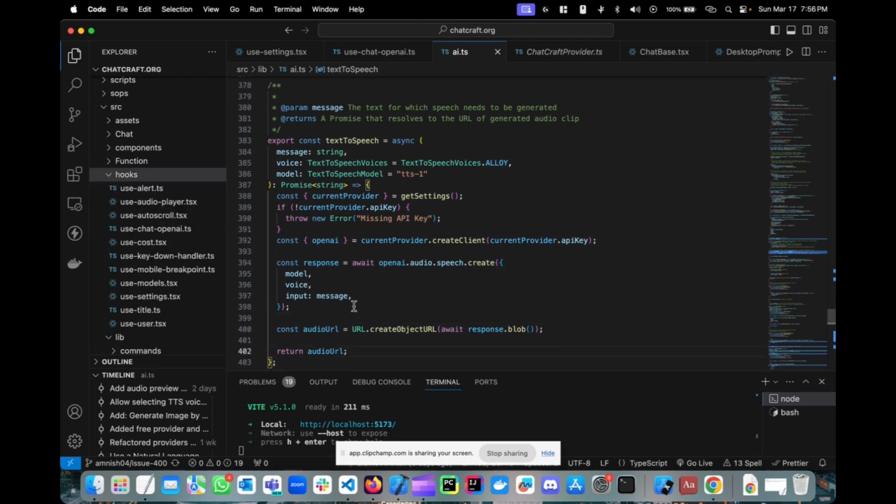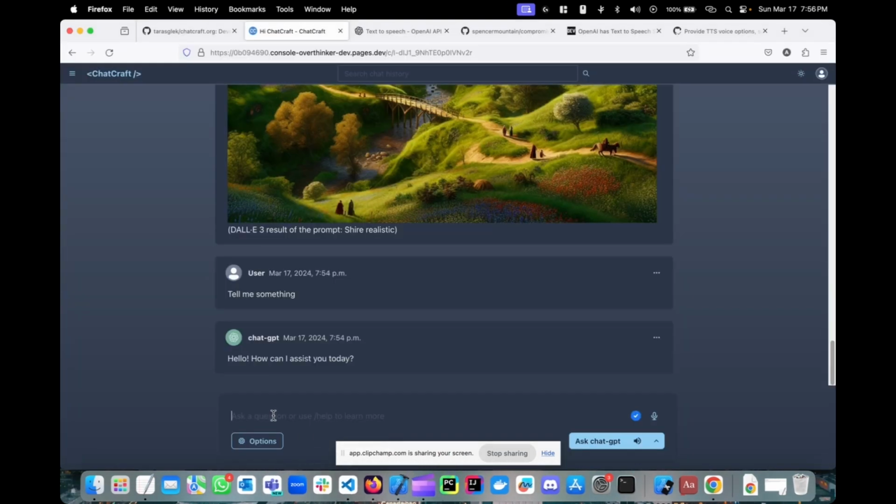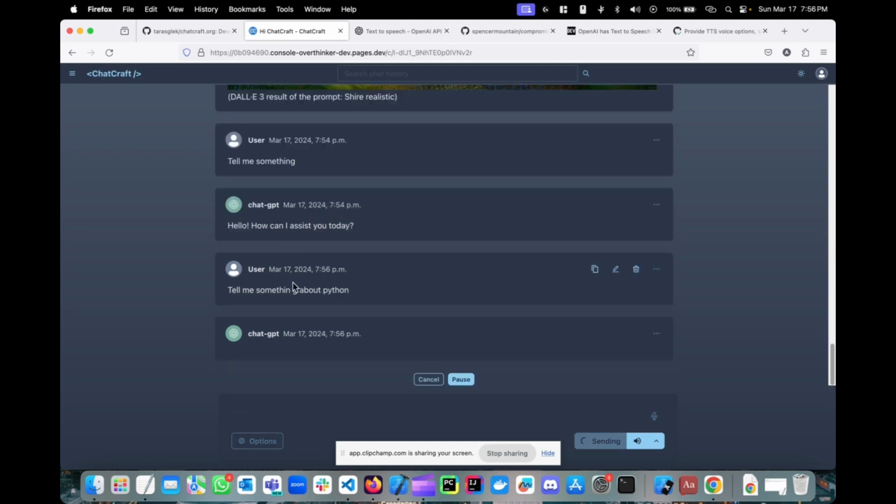All right, so now that we have this function, it's actually time to implement some features. The first place where I actually used this was while the LLM response is being generated, the audio announcement should also work. And I've provided a feature where people can either enable or disable automatic text to speech announcements. So let's say I ask a question, and it's a very vague question, but just for testing purposes.